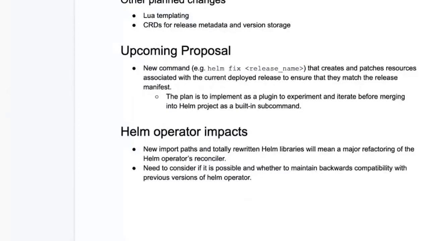So I don't know exactly how that's going to change for CRDs, but the plan, at least on paper, is to separate the release metadata from the versions, so that there's a parent CRD that just talks about, here's a release and here's the chart that it goes with. And then there's going to be underlying version resources for each version of the release that is generated. Because this hasn't actually been released, or there's no real source code for it yet, we haven't been able to try it out with how this would look in the Helm operator.